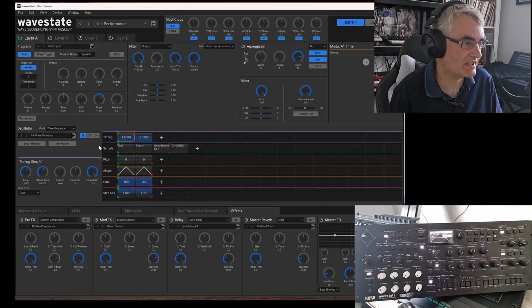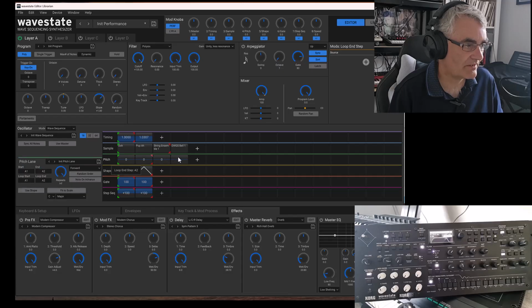So I put it on gate, go to my sample, and I put note on advance. You see, as I play each note, it's playing the next sample. So it works quite a nice little technique.